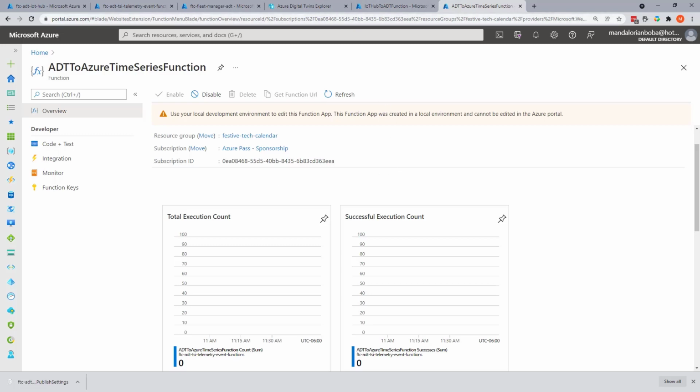But that basically covers what we needed in order to get these set up. So again, we had the IoT Hub, 3 devices, event grid, and an event trigger to the function app. The function app has the ability to write to the ADT via the data owner role. The ADT itself has all the models and twins already loaded in place. And that essentially gets us set up to continue on. So as long as you have all that, you could go on to part 2. If you don't have all of that, make sure you've got that set up before you continue on.